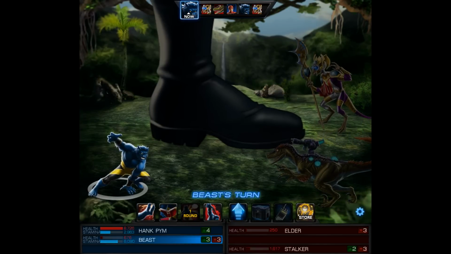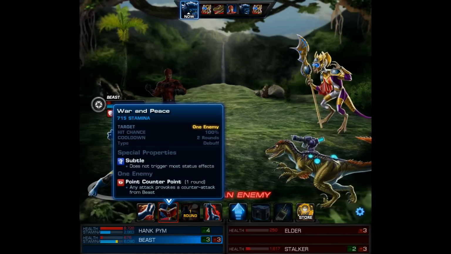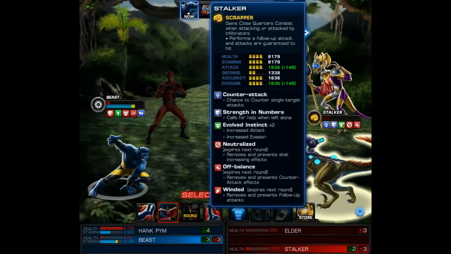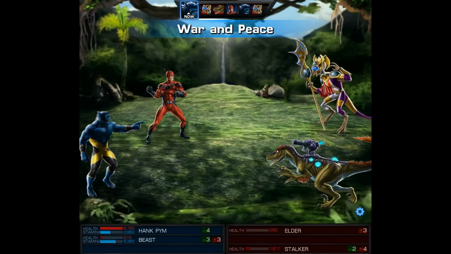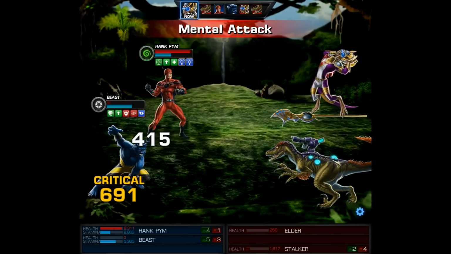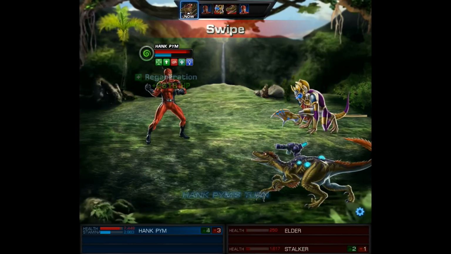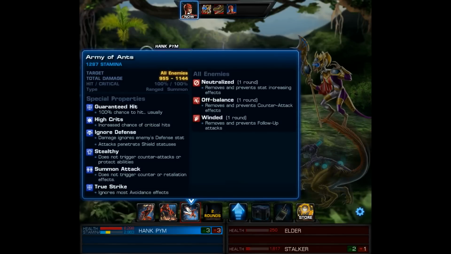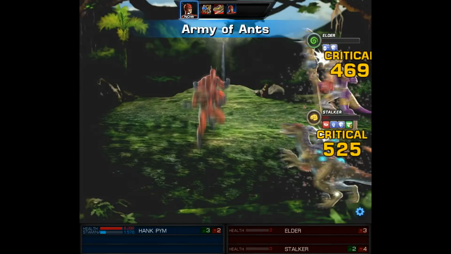Even if it would have knocked out the Elder, Beast could finish off the Stalker, but instead we can't risk taking out either one of them, and anyways Beast does have Mental Anguish. So what we're going to do is use War and Peace. The Stalker is second to act, so it's safe to use on him. Then on the Elder's next turn, he does knock out our Beast, but Hank Pym should easily finish off both enemies with one AoE attack. We're going to go ahead and use his level 6 Army Advance, and unless we're really unlucky, we should win this one. Sometimes this one goes extremely easy, but in this case, they did focus on our Beast.